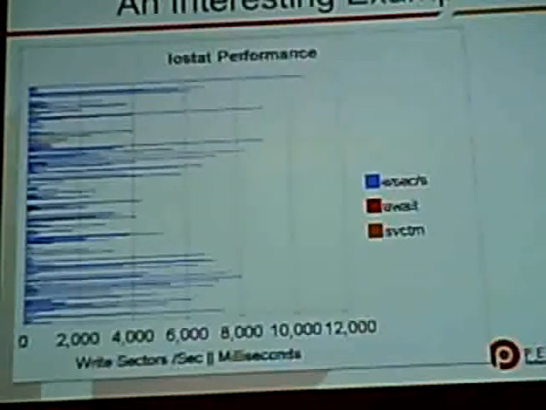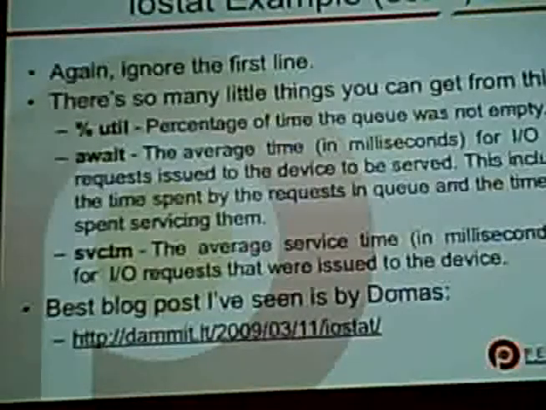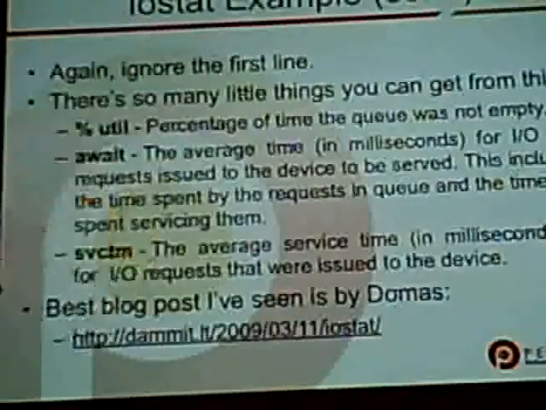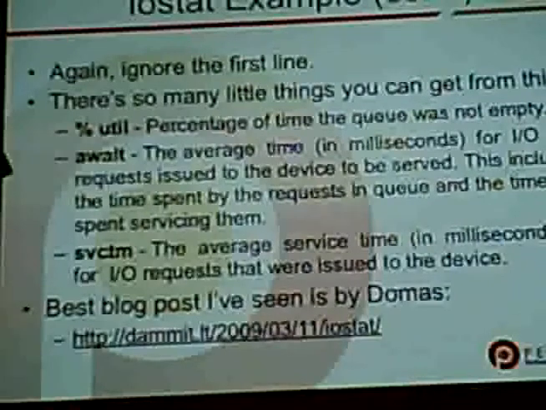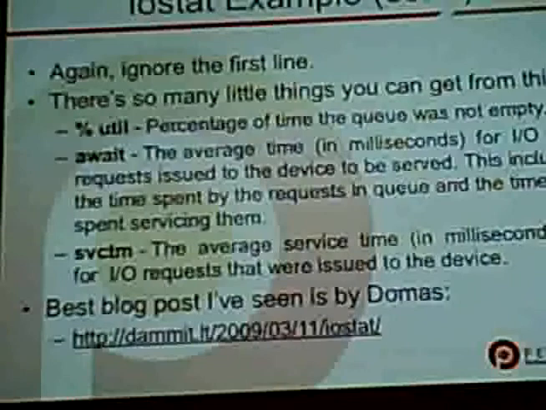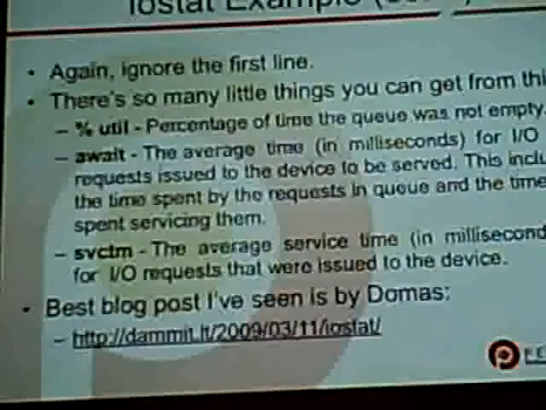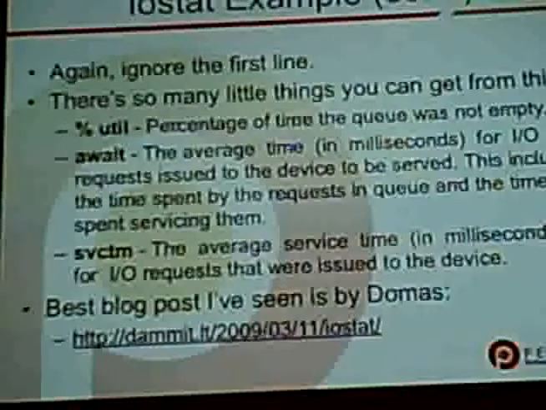When you have something like a dead RAID drive, if you're doing RAID 5 or whatever, does that show up? How does that show up in iostat, or doesn't it? It would probably show that you have a much larger amount of time that it takes to service the request. Yeah, that's what I've seen, but I was just wondering if there was actually an indication, because it's hard to say, okay, how long should these requests take? It doesn't really show you that. So I guess it just doesn't necessarily show you anything different.